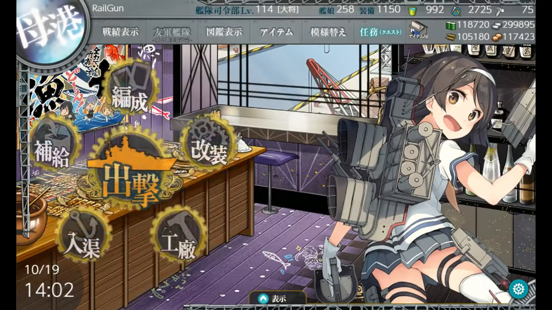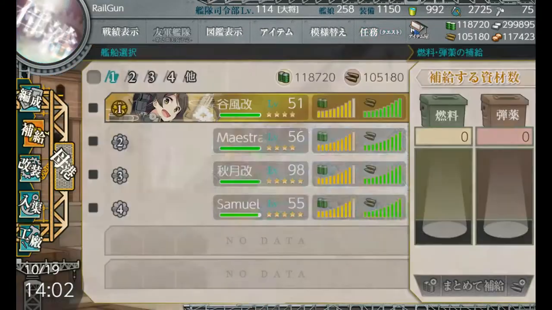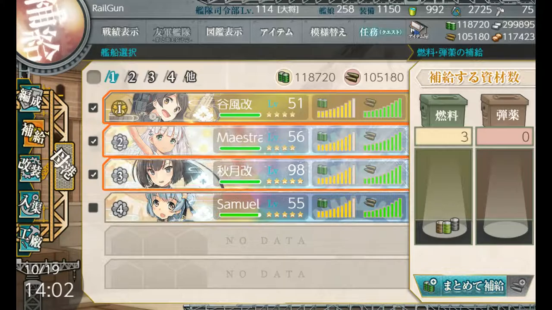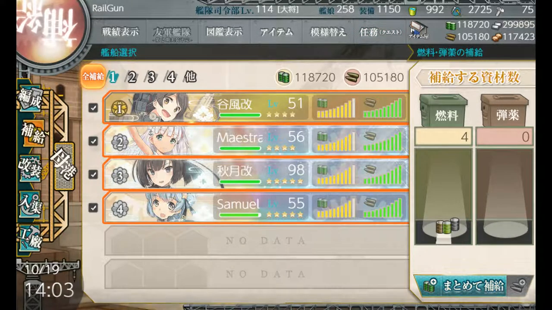Now yes, this does cause some issues in terms of morale. But let's take a look at the amount of resources that we're actually spending to do this. Click through all four ships very quickly. For fuel. Not very much at all.